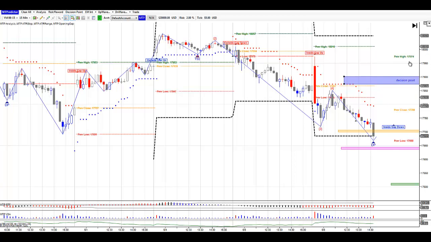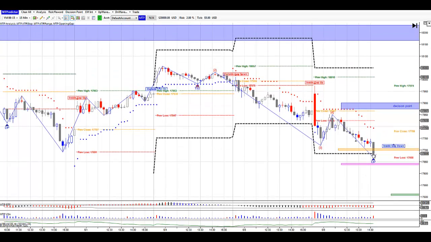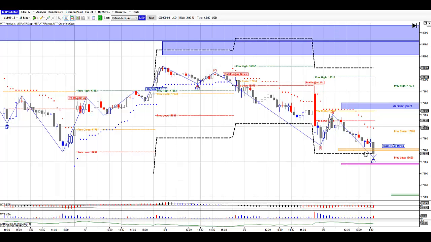What we want to see at this level, if price comes up into it, is our decision point continuation trade. If this holds as resistance, the trend which was down prior should continue down. But if they take this level out to the upside, then the tendency is that they're going to wipe this whole 5-wave pattern down to the upside. What we're going to do then is find the start of wave 1 and take a decision point off of it here.